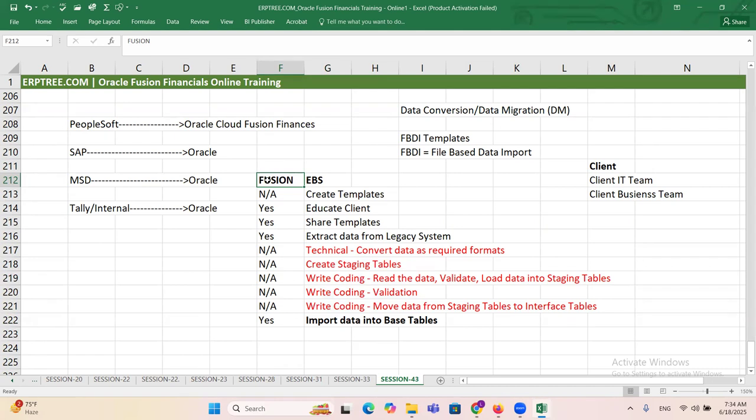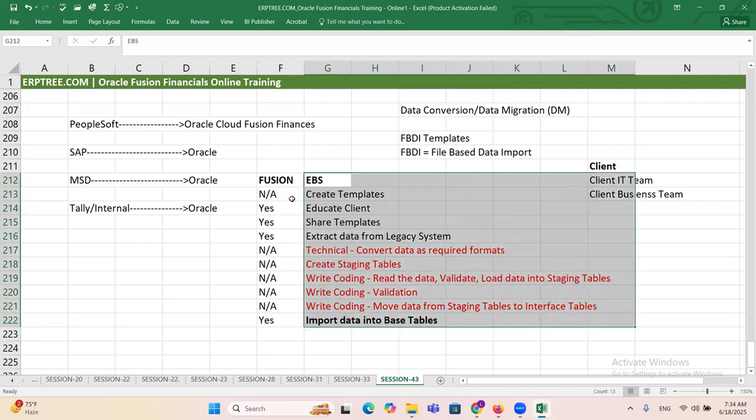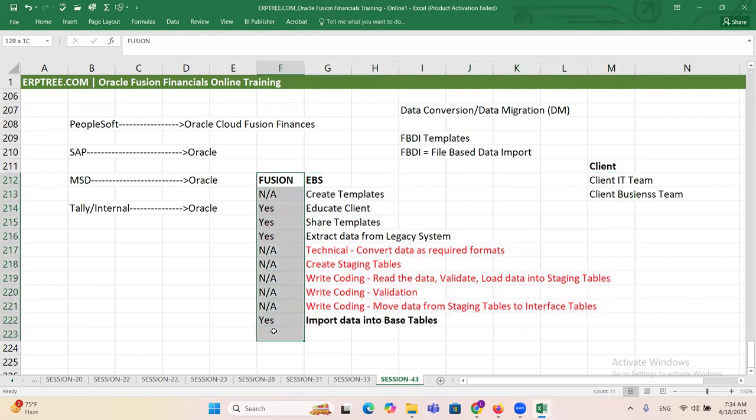Being a functional consultant, you may be finance, SCM functional or HCM functional. So you can use these templates and load the data. Those templates are very much validated templates. So this is what we have to understand. Now you can forget about this story. It just helps you understand how things can be done in EBS. Compared to that, our job is very easy, with no dependency on technical people.